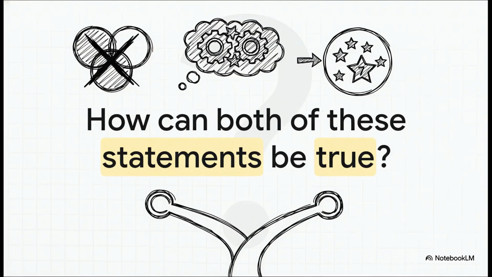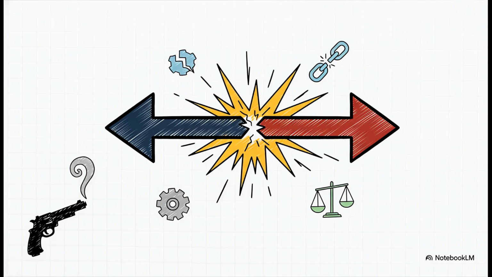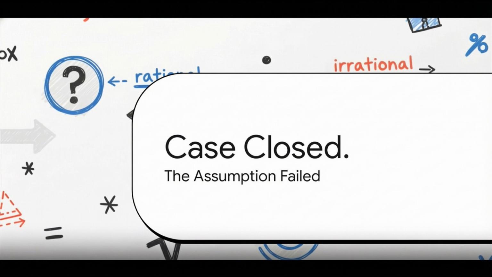Let that sink in for a second. How can two numbers share no common factors and at the exact same time share a common factor of 7? That just doesn't make any sense at all. And the answer is, they can't both be true. It's impossible. This right here is the smoking gun. We've reached a logical contradiction, an impossibility that proves our suspect's alibi, our initial assumption, was a complete lie from the very beginning. And just like that, the logical chain has shattered.